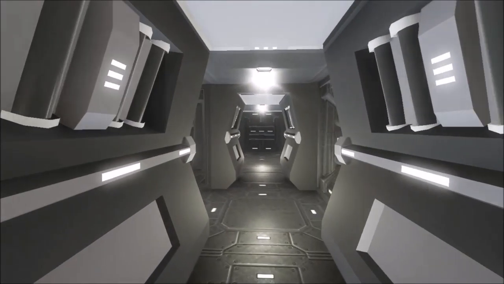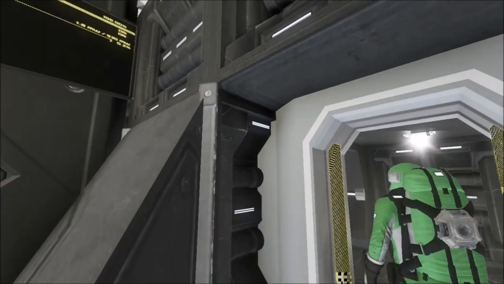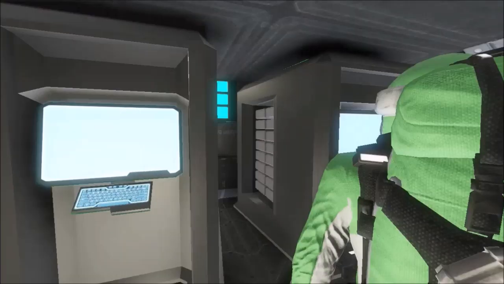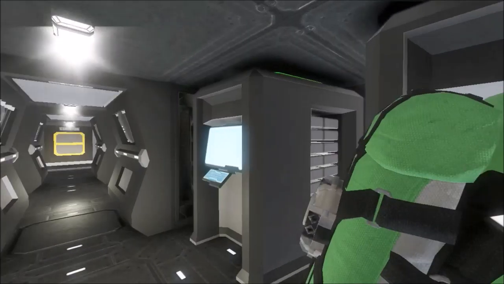What is this? Oh, this is a jump drive core. And there's nothing in this chair, so no reason to get in. It's just a jump drive core. There are four jump drives on the ship. He has probably done some scripting, I see. It's probably some engineering section.